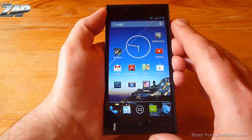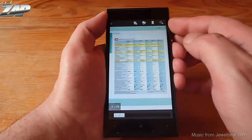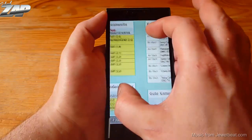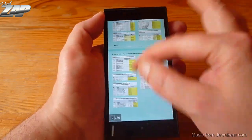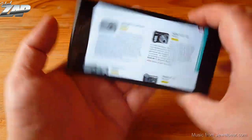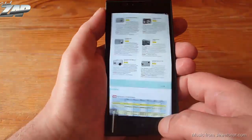Let's try Adobe Reader. Now, PDF documents are usually one of the toughest documents for a phone to handle. And this one looks extremely fast and smooth. Again, let's do a rotation. Looks very nice.